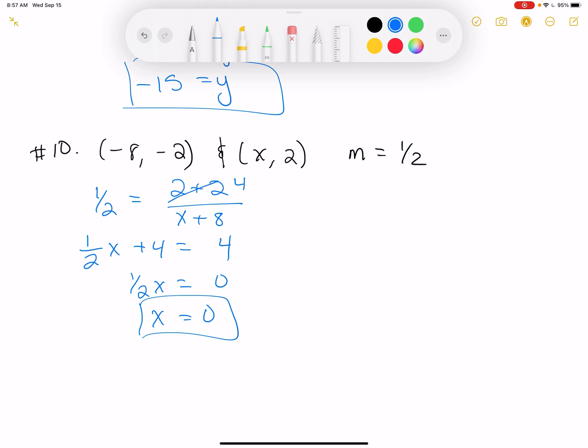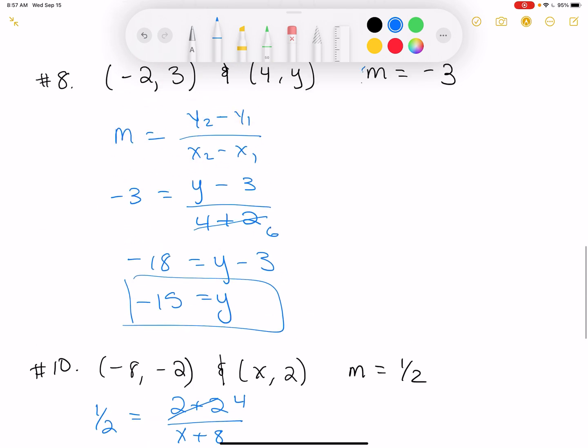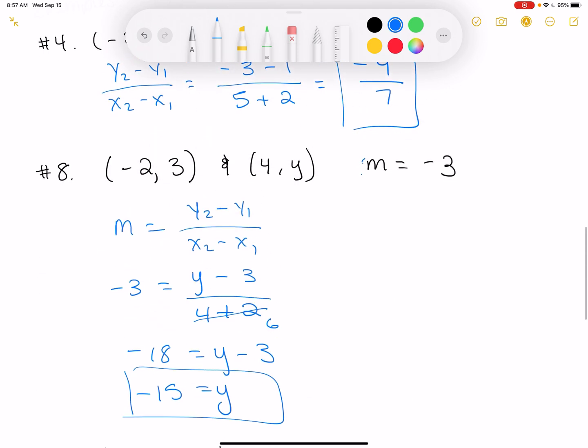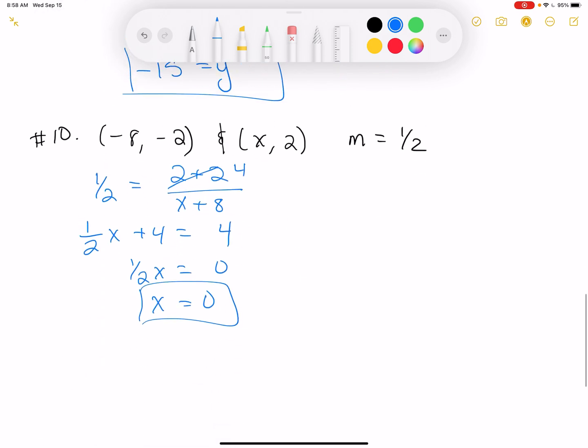What do you mean? Like at the top, the first problem, you multiplied -3 with 6. How come you didn't multiply 1/2 with 4? Because it's 8. Well, in this one, I took the 6 because it was on the bottom, and I needed to get rid of it, so I multiplied it. Oh, yeah, and then down here, I multiplied the 1/2 times x plus 8. Okay, that makes sense.